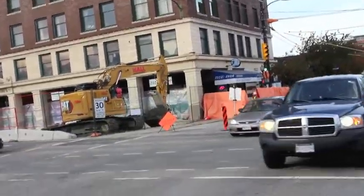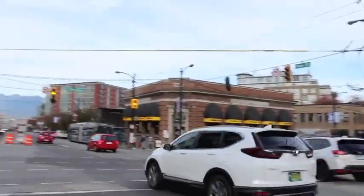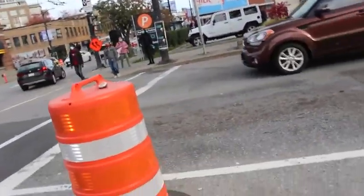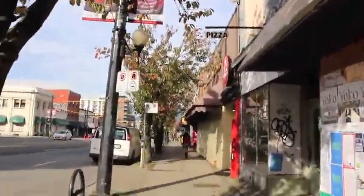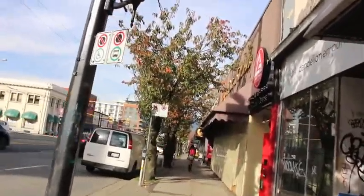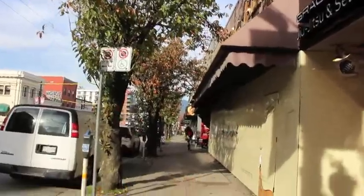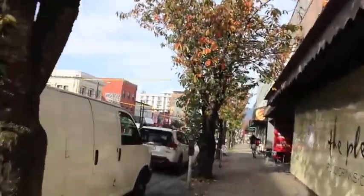So just at Main and Broadway here now, and here's the canvases, so just waiting to cross the street. Kind of got stuck in the middle here, so I'm going to cross over and head over to the art store. So many art stores I find in Vancouver have just closed up for one reason or another. Like there was that one at Broadway and Granville, big huge store, and I guess the SkyTrain's going there.